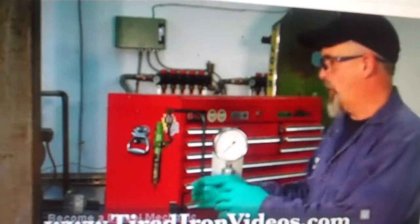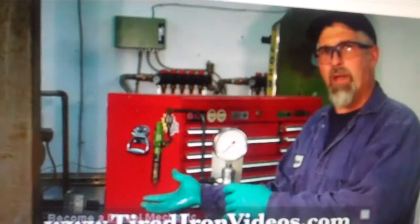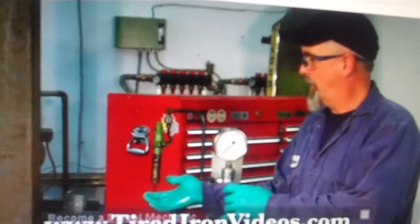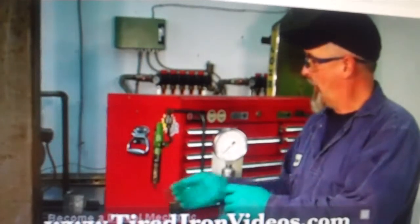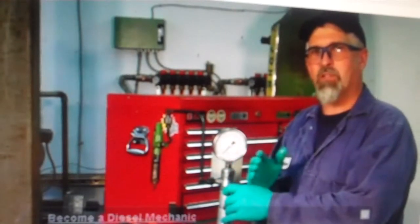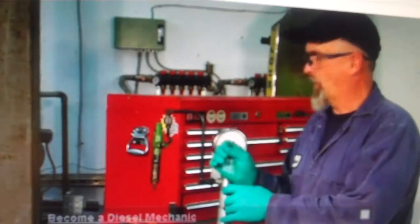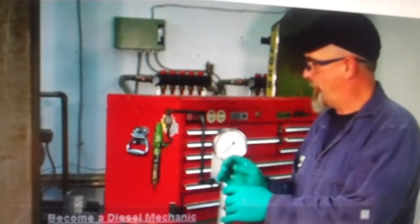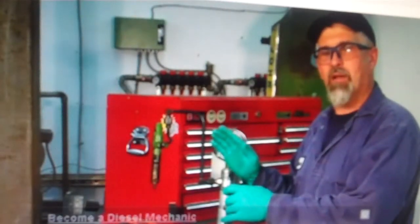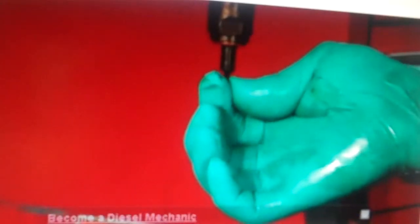Three things that we're going to look for as we pump up the pressure in this nozzle. Number one, we're going to look for an even spray pattern with a distinct chirping sound that comes from it. Number two, we're going to look for a pressure on the gauge. In this particular injector, the specification is 2,400 to 2,600 pounds. And we're going to look for that pressure. Third, we're going to look for whether or not, when the pressure is held at that level, the injector dribbles or drips out the end of the nozzle.